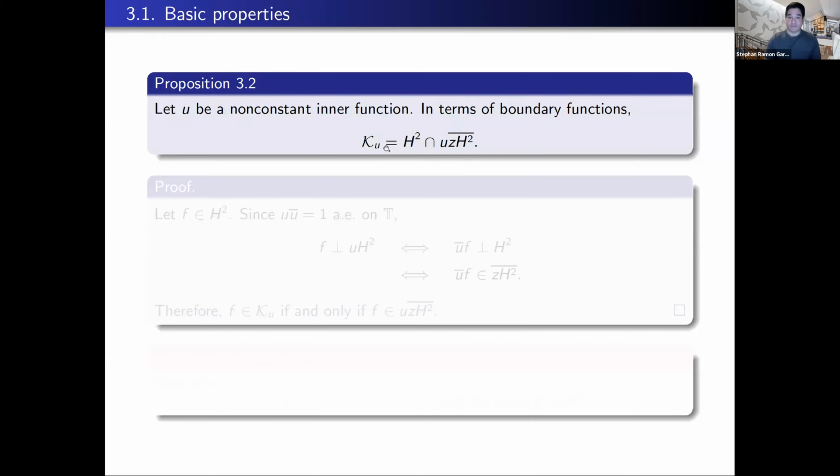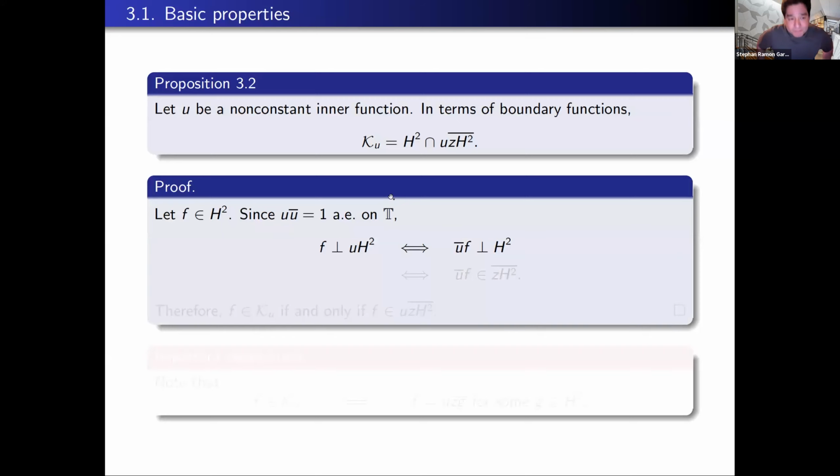So we think of Ku as this. It's a strange thing. You take this inner function U, multiply it by ZH2 bar, the negatively indexed Fourier series, multiply it by U, which is an analytic function that jumbles things up, and you get this weird subspace of capital L2 over here. You intersect it with H2, that happens to be the model space Ku. It's a strange way of operating if you're not used to dealing with pushing things to the boundary and working in this larger ambient space.